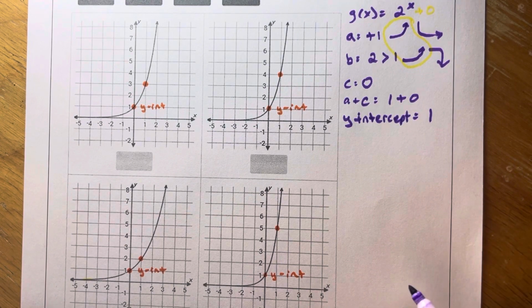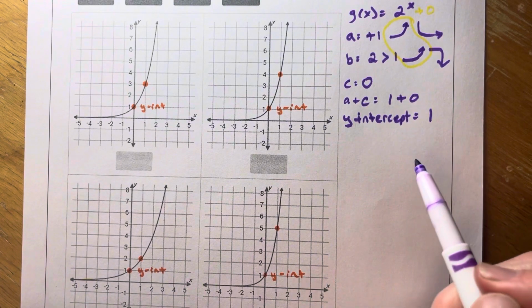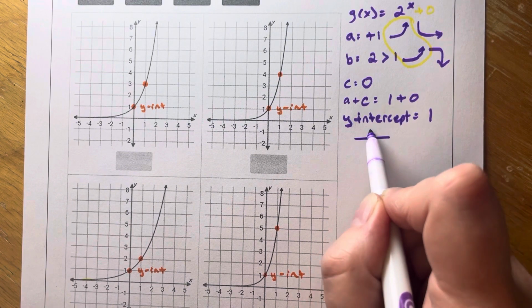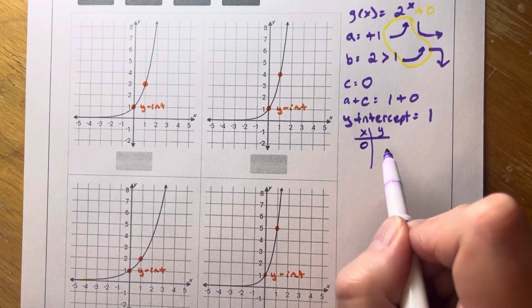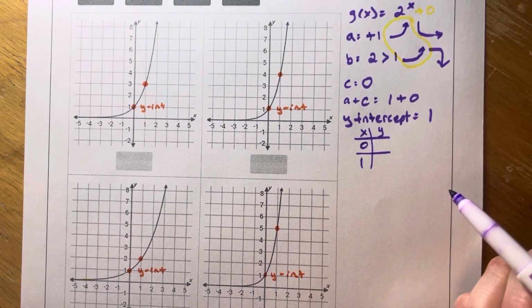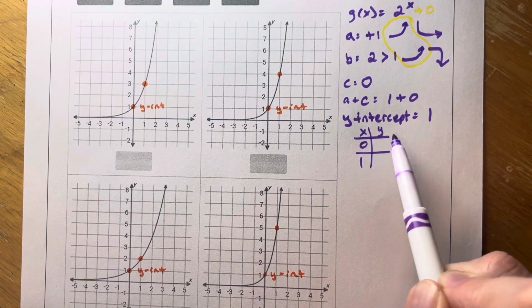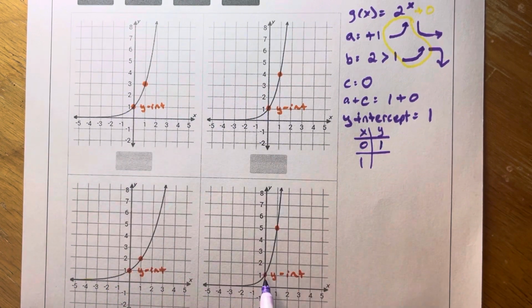Great. So now let's finish this off by looking at, do we have any options? Well, before we do that, let's make our tiny table. So our tiny table of x and y values, really I need the x is equal to 0 and then x is equal to 1. So our y-intercept happens when x is equal to 0, and we saw the y-intercept is 1. And all 4 of these graphs have a y-intercept of 1. So that still stands, but it hasn't really helped narrow things down for us.